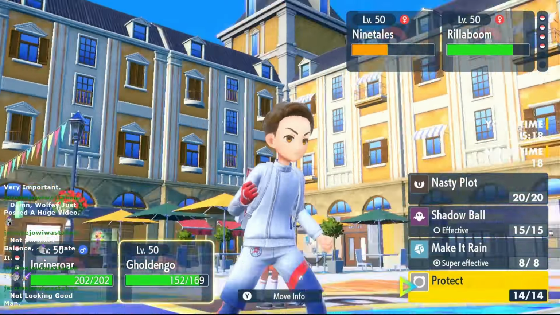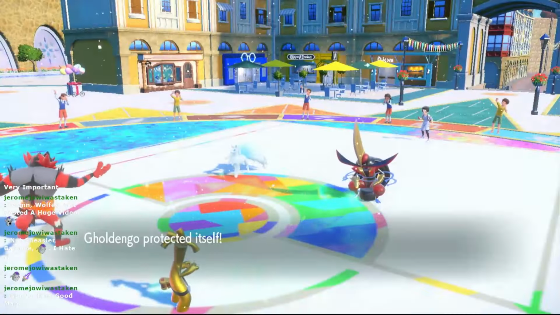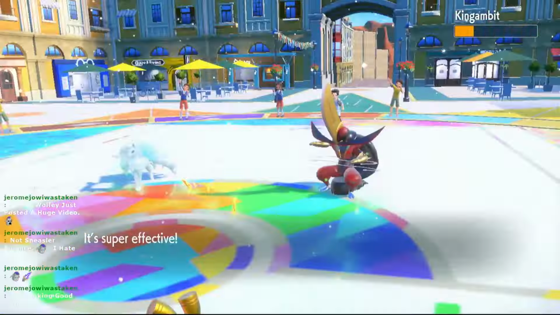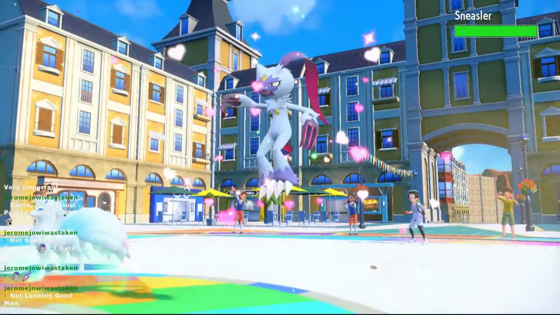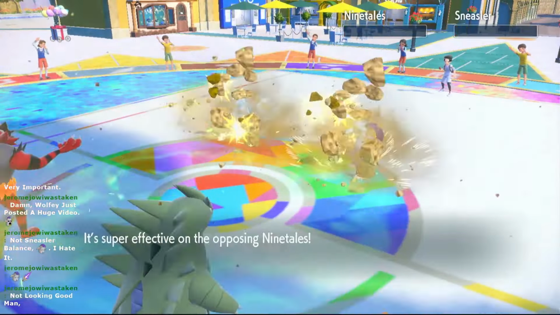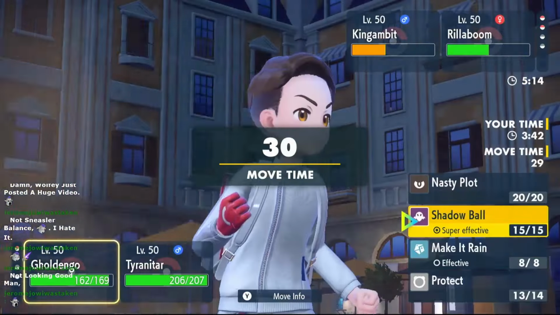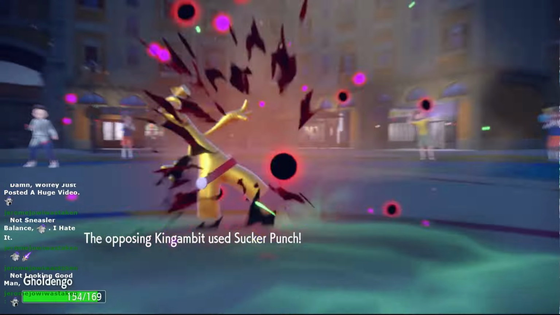I send Incineroar in for Sandslash. I decided to not Fake Out and full send a Flare Blitz on Rillaboom since it feels like a likely switch now that its attack dropped. This is a huge play as we chunk Kingambit. This causes him to switch again to Sneasler, and we take down Alolan Ninetales and Sneasler with a Flare Blitz and spread Rock Slide. Things look good, but Incineroar, Golduck, and Tyranitar all go down to Kingambit and Rillaboom.